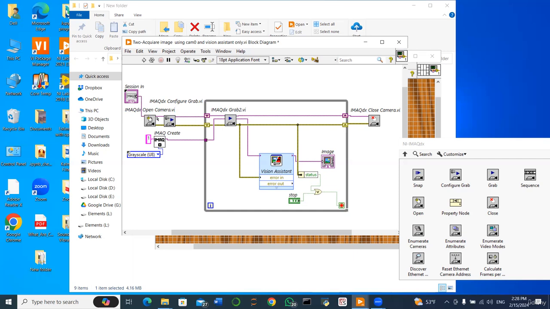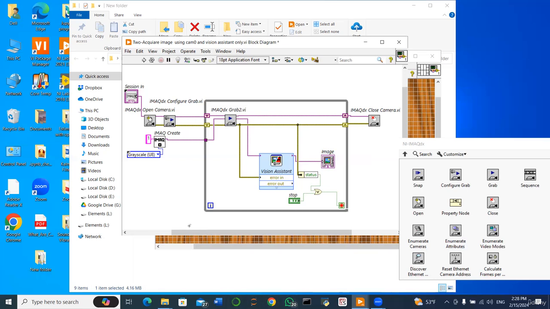The session in and session out are the same until you go to the border of the while loop, and to the input here is also session in, to the input of the IMAQdx Close Camera virtual instrument.